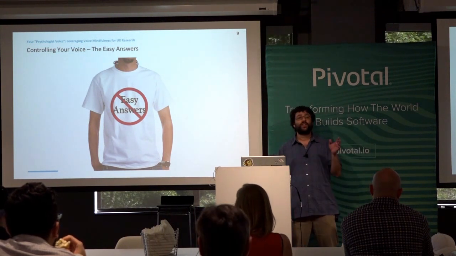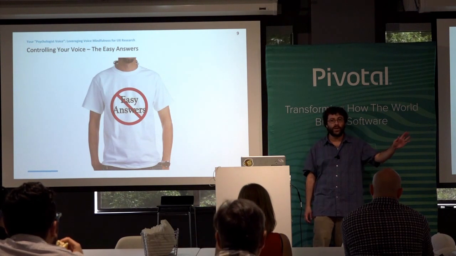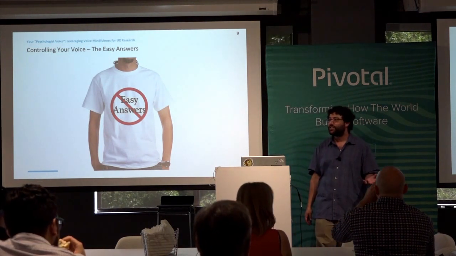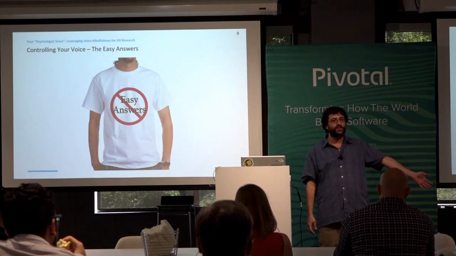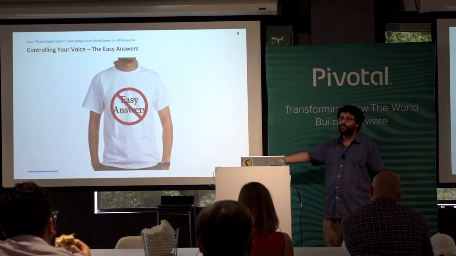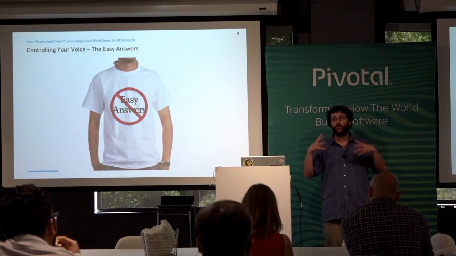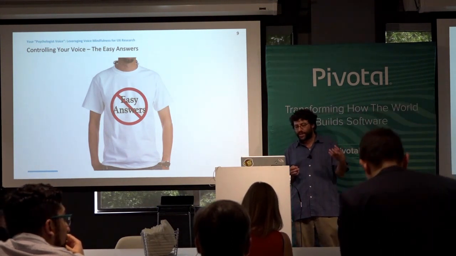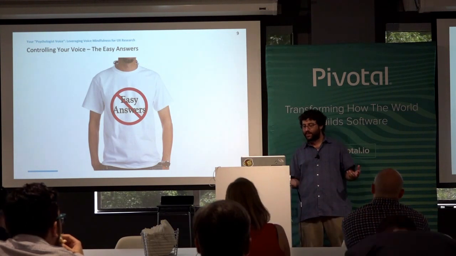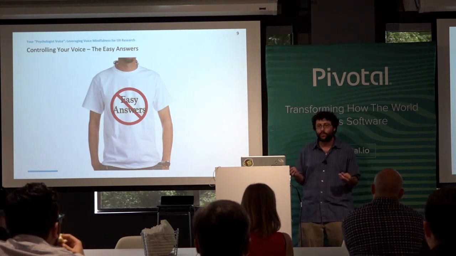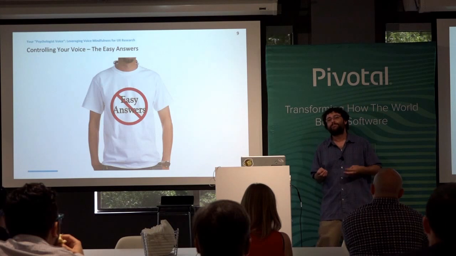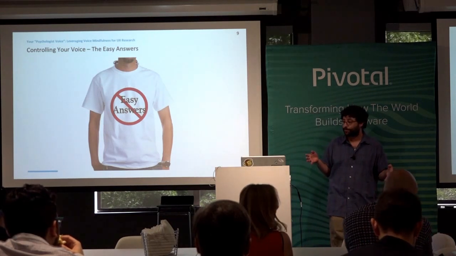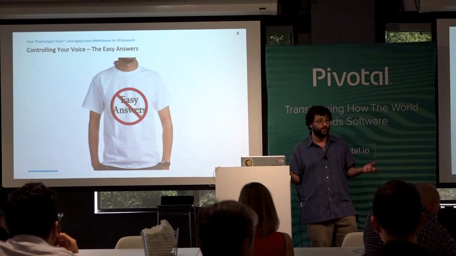Other people say just be yourself. Just do what you normally would do when you get into the room with participants. Again, we don't pay enough attention to how we speak. So if you're just being yourself, chances are you're not being mindful of your voice and how you're talking. So yourself may be this booming, intimidating voice, or a meek voice that doesn't command authority. Being yourself may not necessarily work. So we need to find a happy medium between the two. So that's where the psychologist voice comes in.